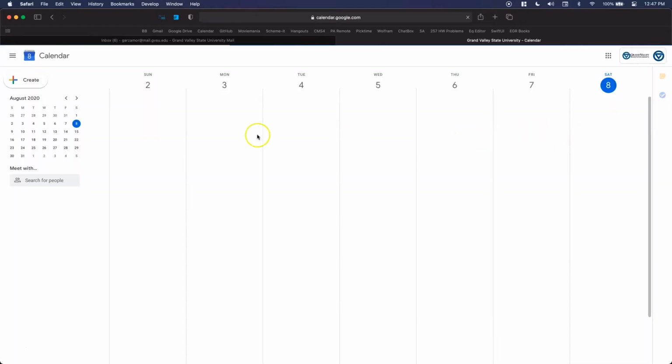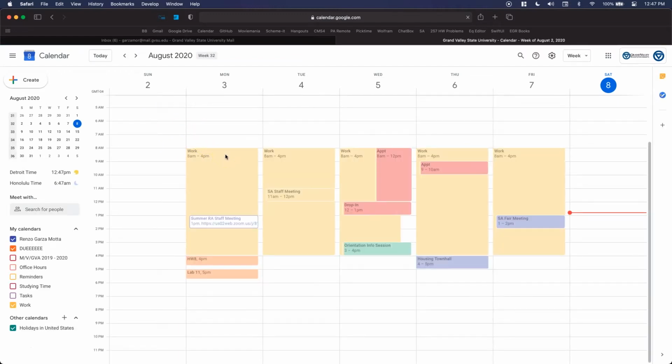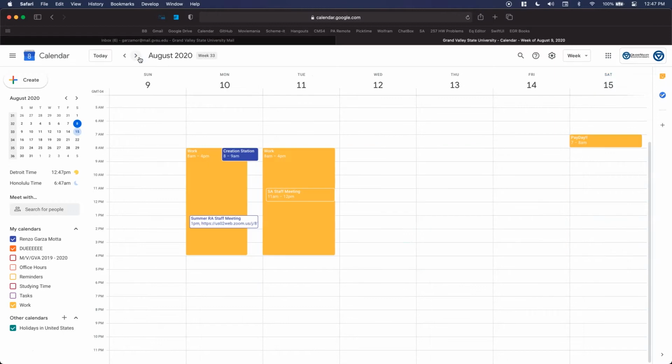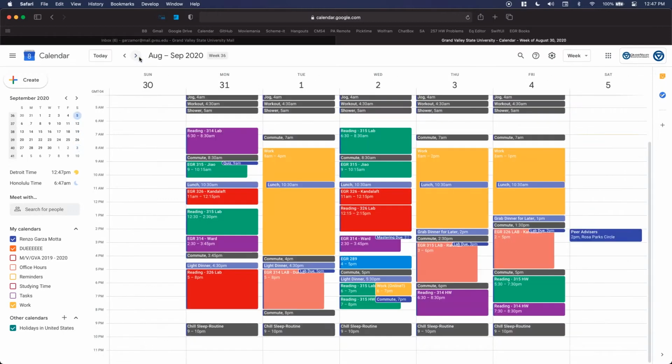And for you specifically, this might look a lot different. In this case, I've been using this for a long while, so this is what mine looks like. As you can see here, I have different calendars available and an overview of the month. But more specifically, I've already planned my semester ahead of time before I even got any information from it, just because I like to start thinking ahead and see what my week-to-week schedule might look like, right? So I have a couple weeks before the semester starts, but in August, this is what my plan looks like.